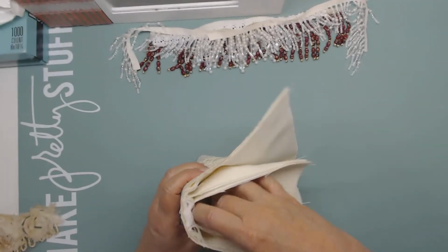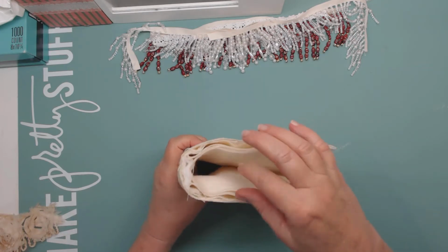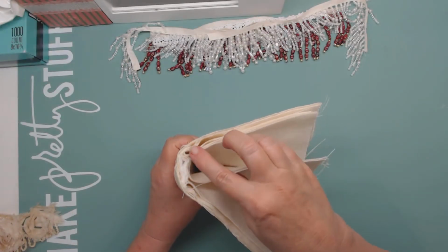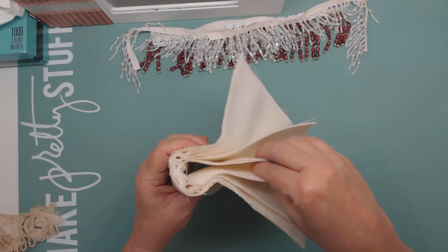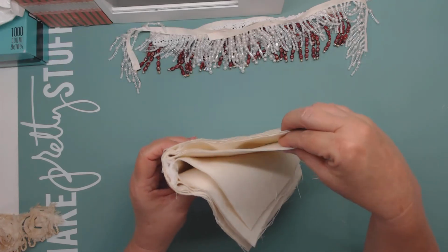So what I came up with was a 1/4 of an inch gusset in between each one of my pages. Now, did I need a 1/4 of an inch in between each one? I don't know if I did or not. But here's my thinking behind this.